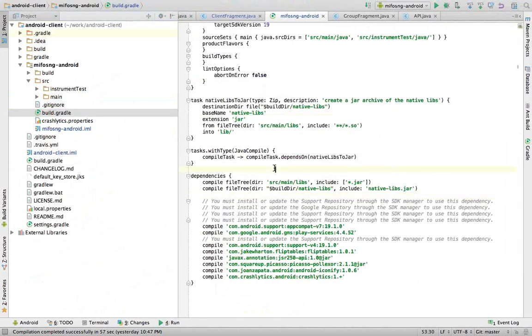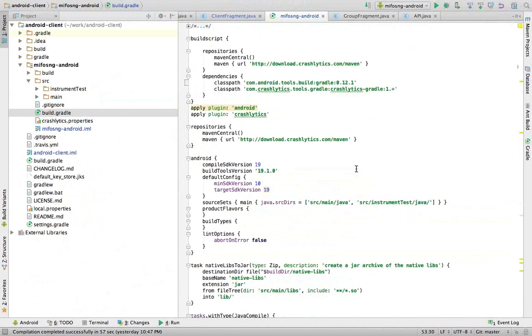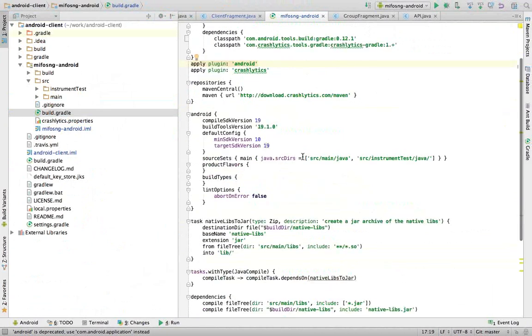Other thing, probably since you're interested in Android libraries, we've gone with Gradle builds, which is the default mechanism for build on Android right now. So you could see some of the libraries that we've used.